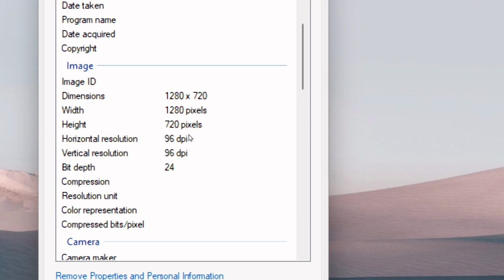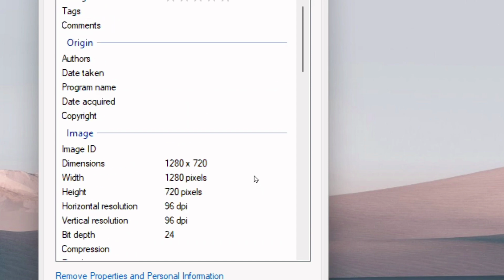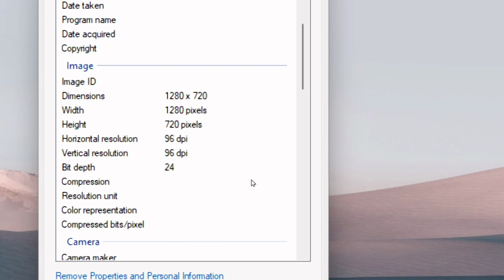This 96 we are converting into 300, and automatically the dimension will change to 4000, which is 4K quality. That is what we are going to look at: how we can change the dimension as well as the resolution, from 96 to 300. Right now we checked the current image and what resolution it has.